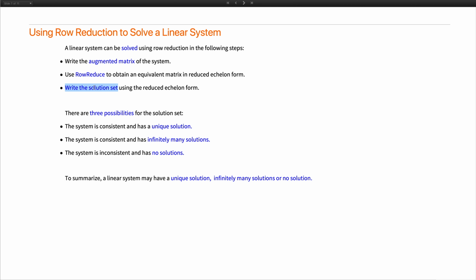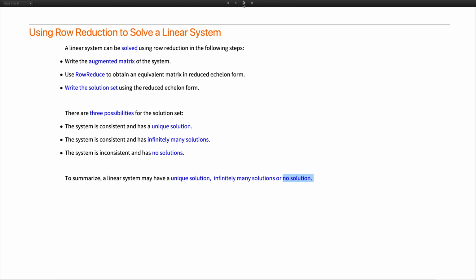And in fact, there are 3 possibilities. The first possibility is that you actually have a unique solution for your system, just one solution, or you might have infinitely many solutions, and both of those are said to give you a consistent system. And the third case is where you have no solutions, and that's referred to as having an inconsistent system. So just to summarize and make sure we understand terminology, you can either have a unique solution, or infinitely many solutions, or no solution at all.